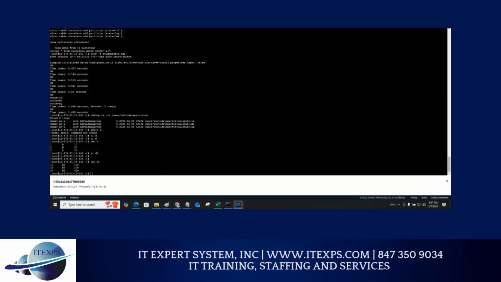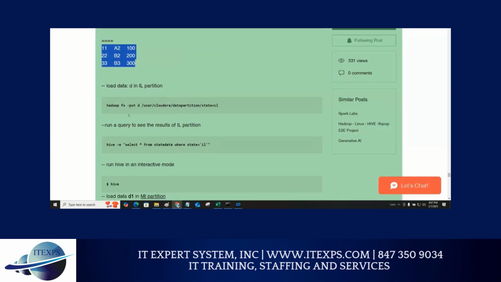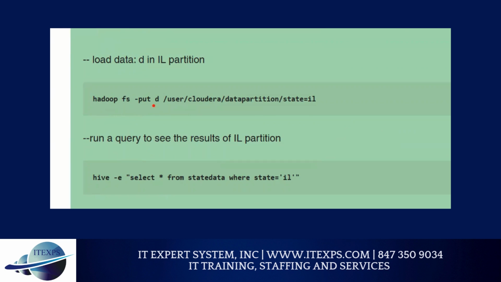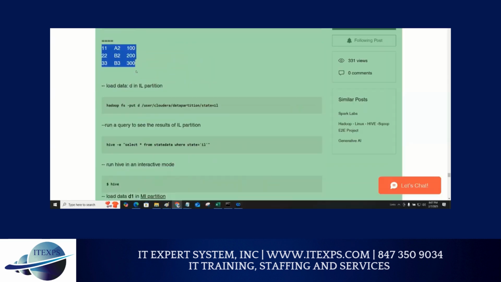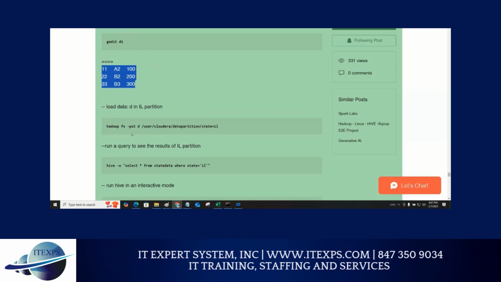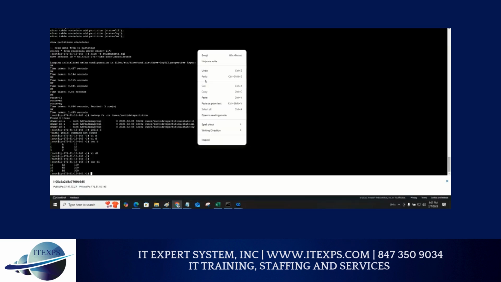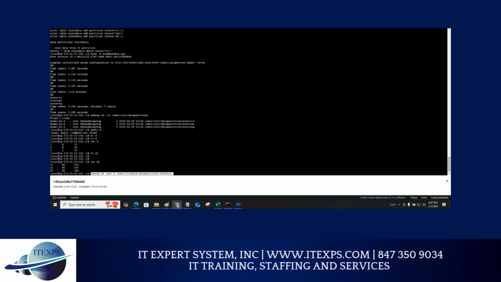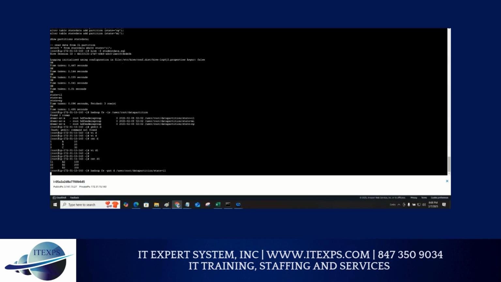Now let's check it out. So we have that. Now we're going to push the file. We're going to say, hey, put this file to this location. We are not going to use Cloudera. We're going to use root, state Illinois. So we are pushing the first file which we prepared, the D file. So we'll copy this. All right. And don't forget, you need to change the location. So right click and paste. When you paste it, take your cursor and make sure you change to root, and press enter. So the file is done.